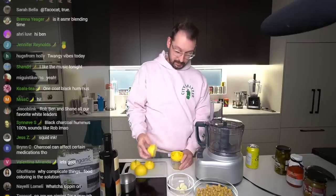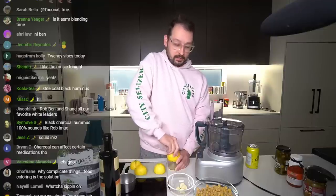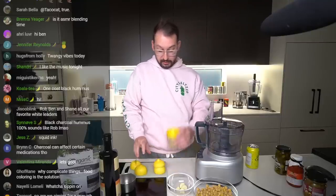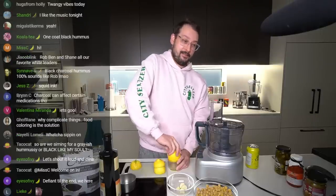Why complicate things? Food coloring is the solution? Well, when Rob made his rainbow grilled cheese, he went to a farm where they had cows, and they fed the cows a diet of food coloring, and it turned the cows different colors. So the cheese the cows made was the color they had dyed the cow. And that's the real way to get a multicolored cheese sandwich.